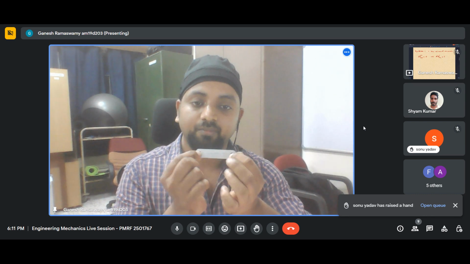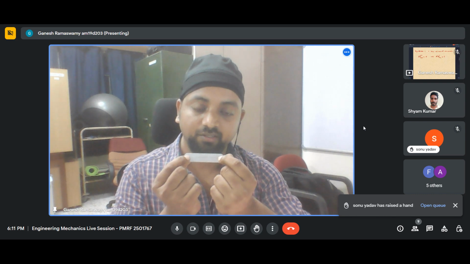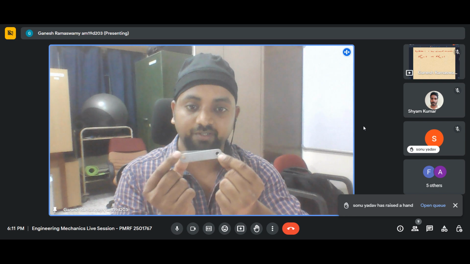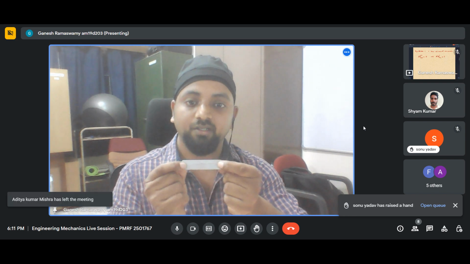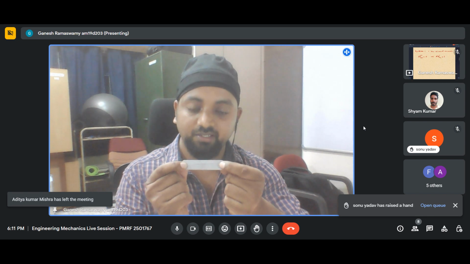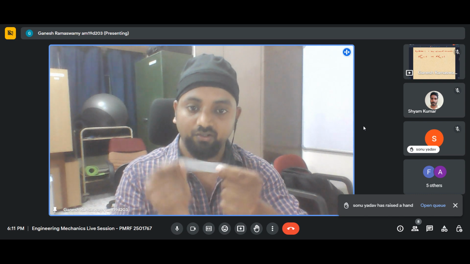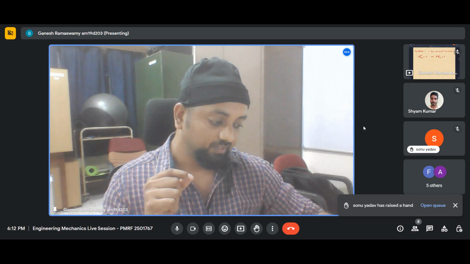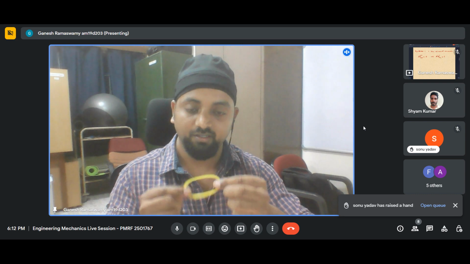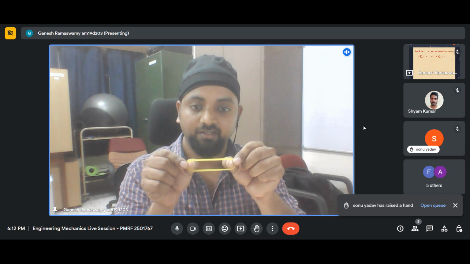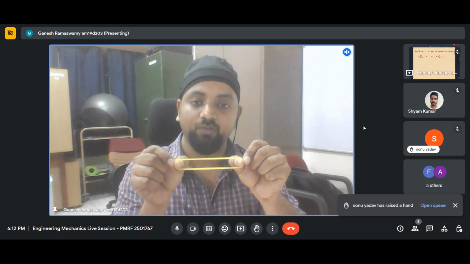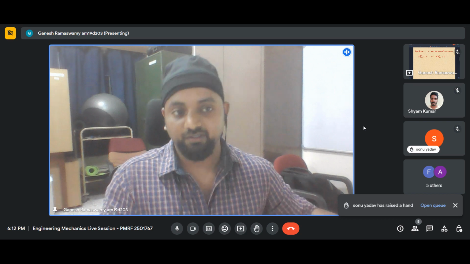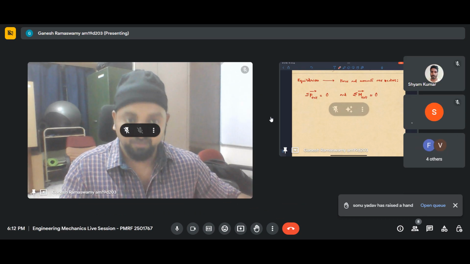So let me apply two equal forces to pull it. Let us say that I'm applying some force F, which is axially applied at both of its ends. I am holding it and trying to pull it. So if the forces are equal, we are able to see that this object is in equilibrium. It is not translating, and it is not rotating. I am just applying it and it is holding as such. This is observation number one. Now if I repeat the same experiment with a rubber band, let us say I have held it by the ends and I'm applying equal force on both the ends. Now we are able to see that the points of application of the forces are moving away from each other. So this tells us something quite important.